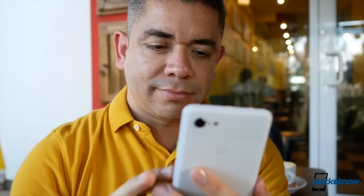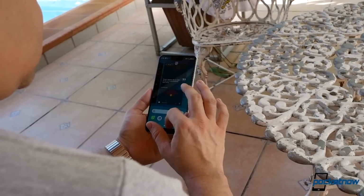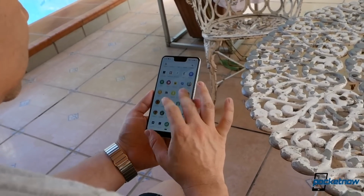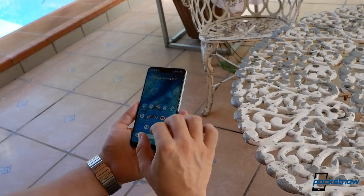The official news today begins with deals. If you're in the market for a Google Pixel 3, it's not necessarily my favorite phone, but it's not a bad phone. It's got a great camera, on probably not the best design in the world. But right now, the Google Pixel 3 XL is $650 on B&H, and you get 3 months of Mint Mobile prepaid, that's a value of $60, but you get it for free. So I'd jump on that. It's actually a really good deal, and the cameras on the Pixel will not disappoint.